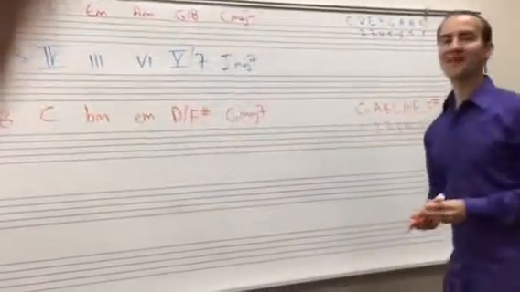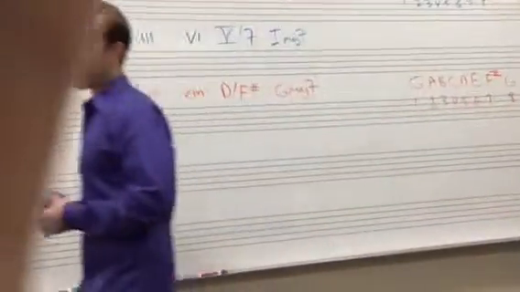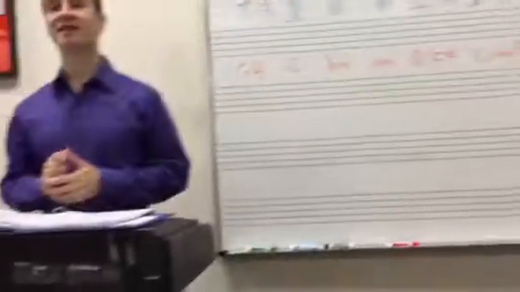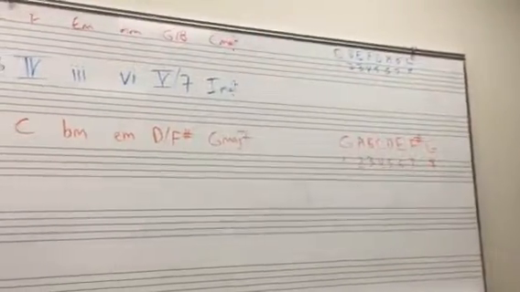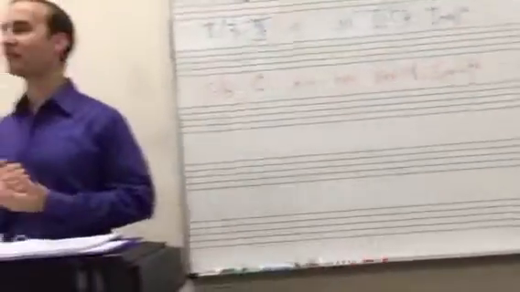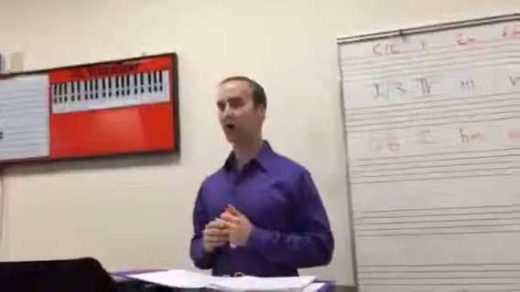Okay? So that is the basics of how to transpose. Right now, I want you to get in a group of 2 and fill out the rest of the table on page 67. So you're going to transpose the same progression into F, D, and B flat. Be sure you've written out the scale correctly before you start. Go.